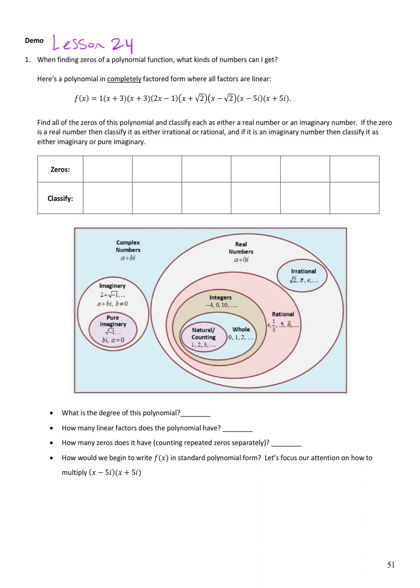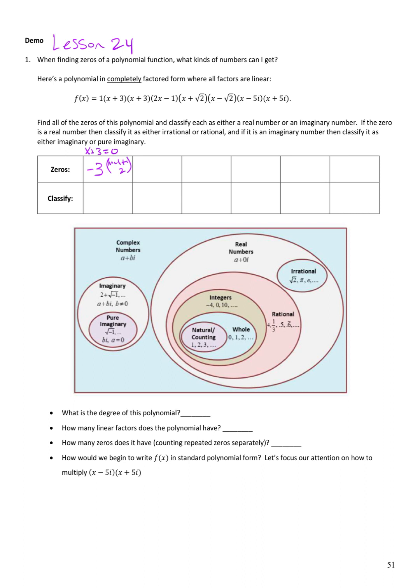or pure imaginary. Okay, so my zeros, I take each factor and set it equal to 0. So I would set x plus 3 equal to 0. And x plus 3 is a factor twice, which means I'm going to get x equals negative 3 as a 0 twice. So negative 3 is a 0, and maybe I'll just put a little note here that this has multiplicity 2, because the factor shows up twice, x plus 3. And we'll find all the zeros, and then we'll classify them after.